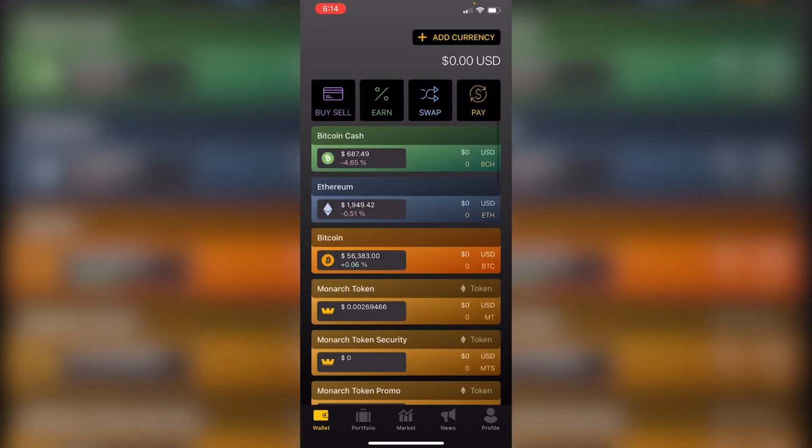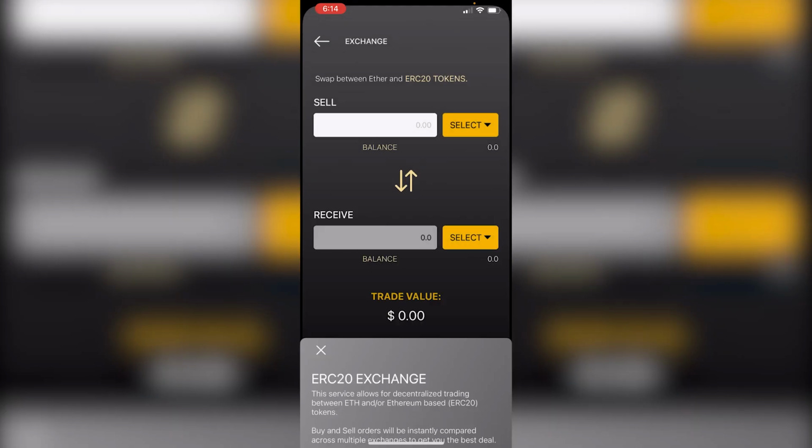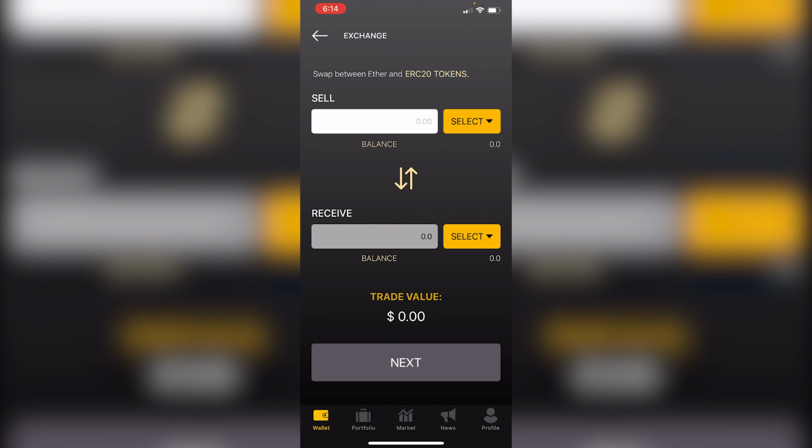If you say, hey, I want to swap some of my Ethereum for BAT, this is the exchange that you can do that through. This is an ERC20 exchange. So any cryptocurrency that is Ethereum based, if the availability is there, you can swap it. Again, remember, there needs to be a buyer and a seller, so you have to be very careful of how much you pay for things. This is not like buying using the checking system that we have in here, where you can just buy Bitcoin or Ethereum at market price. You might end up paying a lot more. So be very careful here on the exchange side.